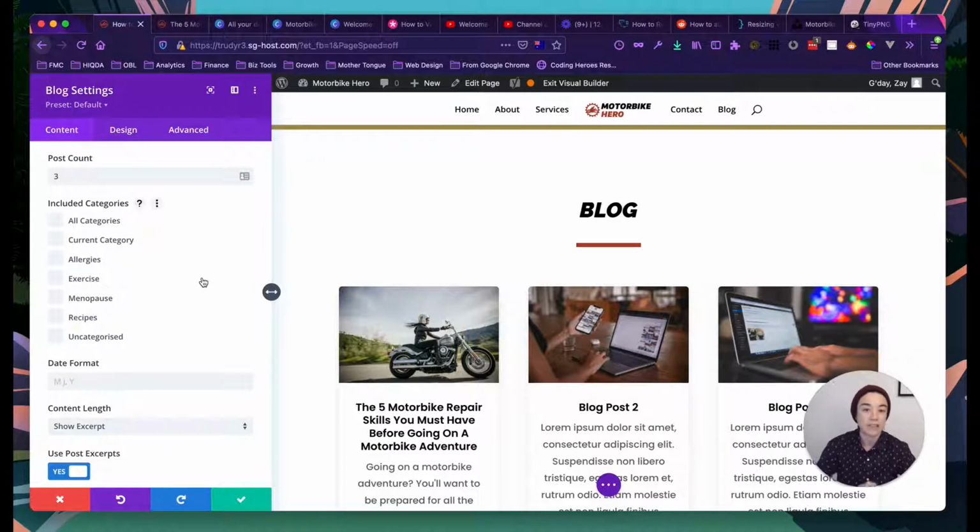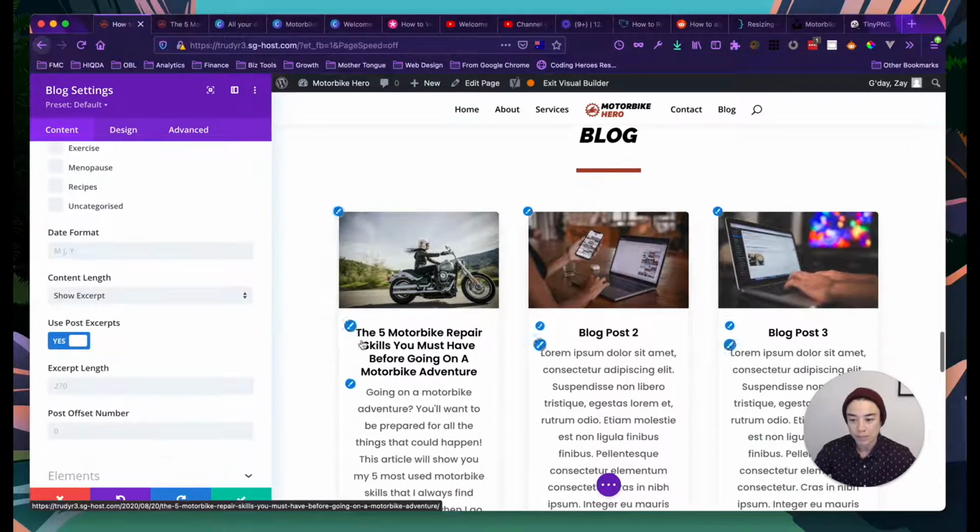The other good thing about having categories is that it's good for SEO. So it adds in another keyword there. What you're saying to Google is, tools or service tools for motorbikes, whatever the category name is, is very important to my website, because I have an entire blog category based on this. So anytime anyone is Googling for tools, motorbike tools or motorbike service tools, whatever the category is, your website is more likely to rank better. So that's the cool thing about having categories there. Okay.